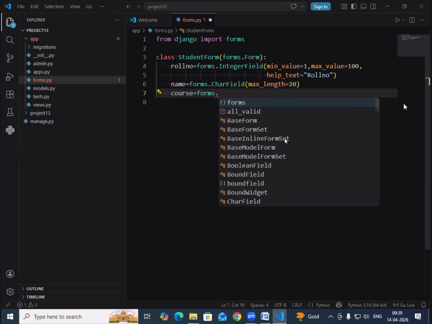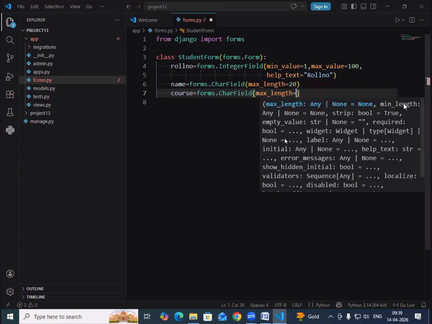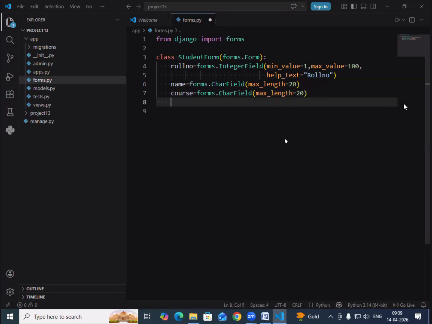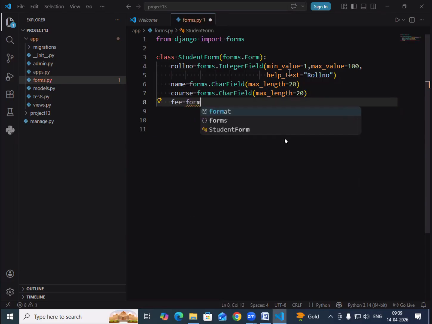And for course, forms dot CharField and maximum length. This is also HTML validation, that is client side. That means before submitting the form, it will verify the maximum length and the minimum length.